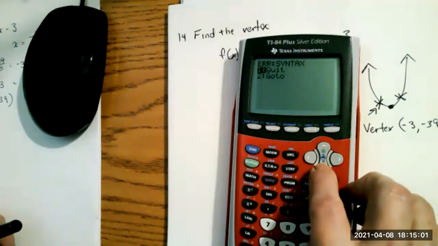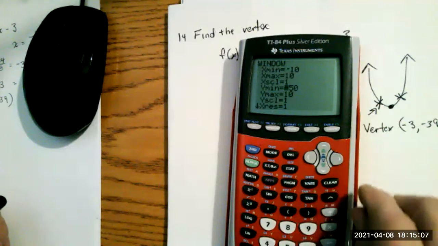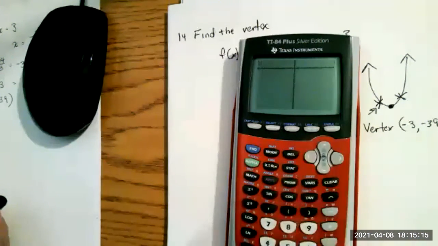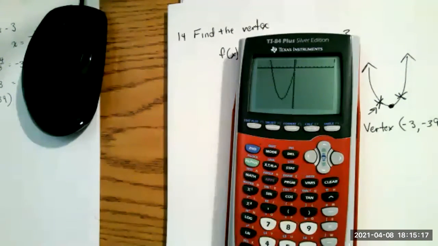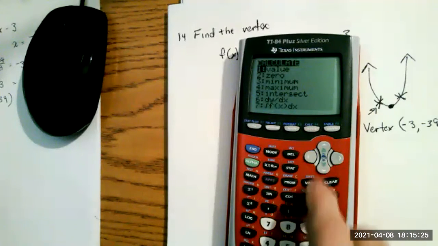And if you don't want to count by ones, I used the wrong negative. -50. And if you count by twos, let's say, then it'll show you the bottom of your graph. And it's a minimum, so you go to second and calculate. You want a minimum.